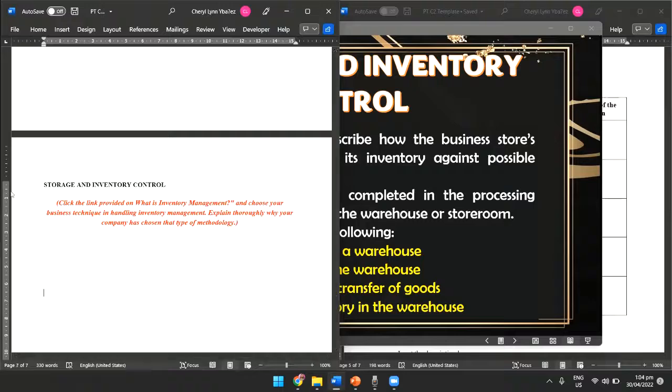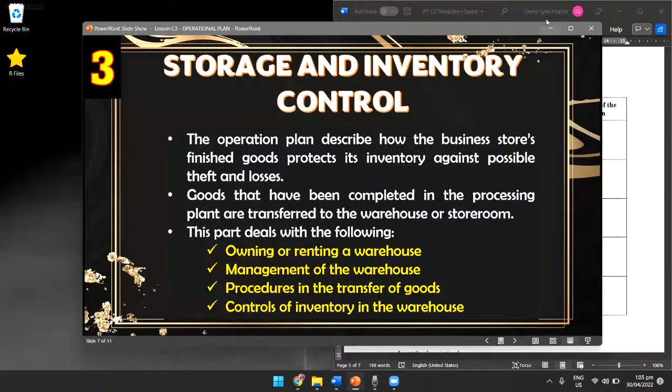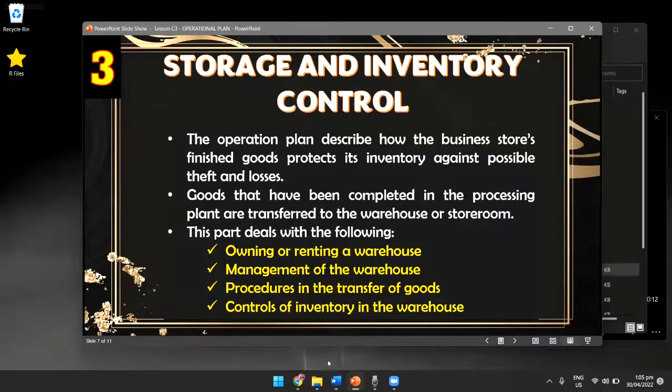So I would suggest click the link provided on what is inventory management. It's already attached in your LMS, pinaka-last nga tile, and choose your business technique in handling inventory management. Explain thoroughly why your company has chosen the type of methodology. That ends our lesson C3, and that would be our last topic under second mastery.